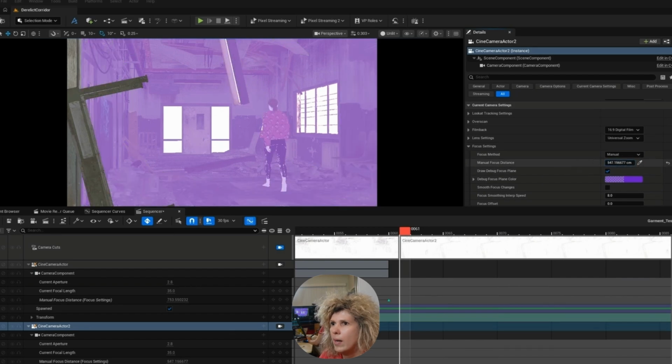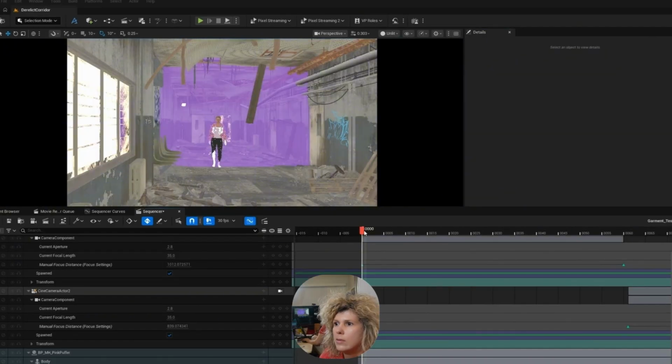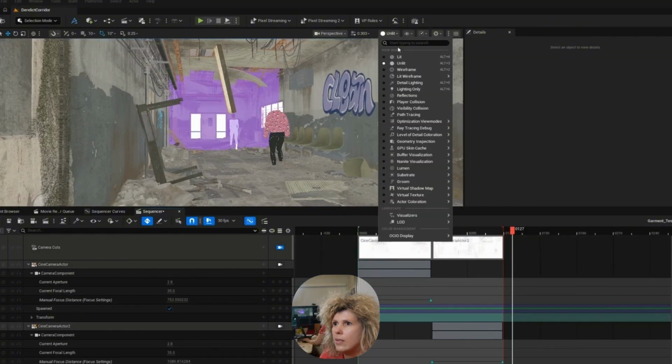And now towards the back. Okay, so this is how it looks like.